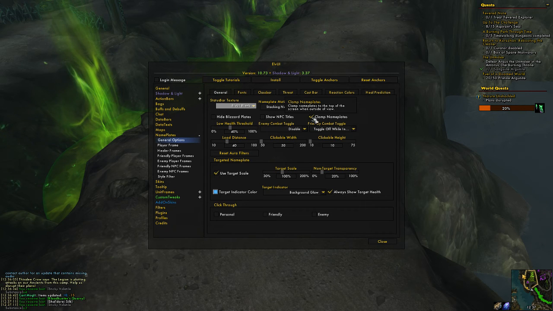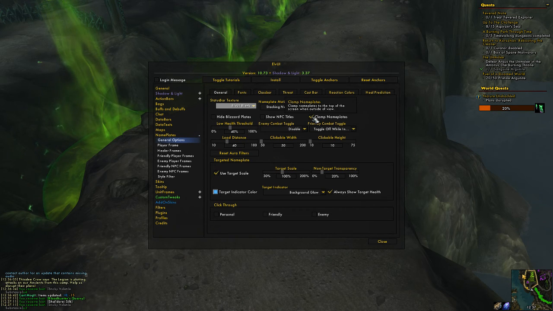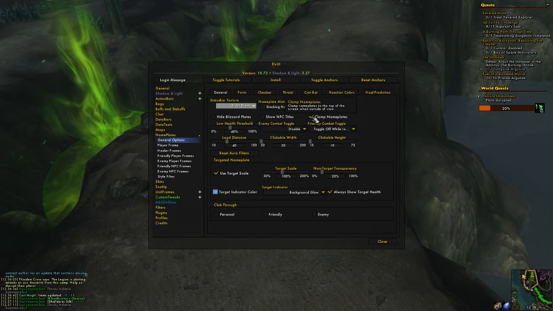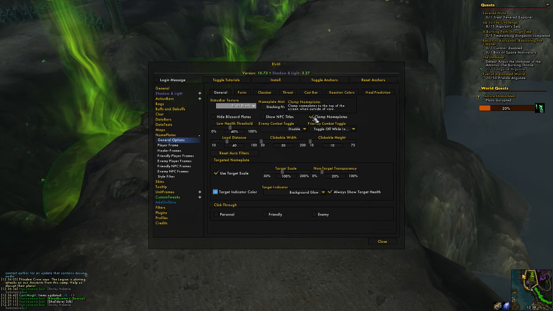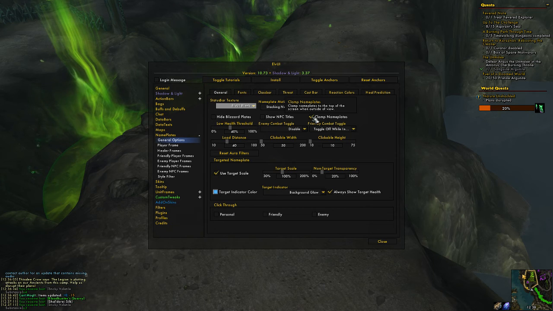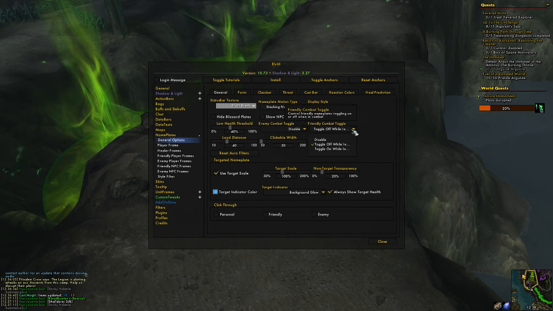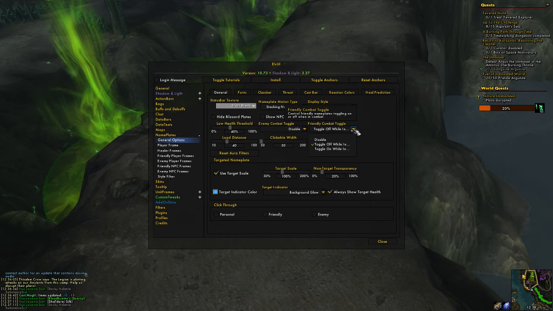Clamp nameplate option, which is this little tick box here, you'll see in a sec. I'll stay on it for a bit until it catches up. That's what's going to clamp the nameplates to the screen. In other words, if mobs go out of the screen, the nameplates will move to stay on the screen. And I love that. A lot of people really hate it, and I don't know why. It really helps with just being able to see where mobs are, even when they're off the screen. The most obvious thing is I know the health of all the mobs all the time, even when they're off the screen. Friendly combat toggle, well, I'm not interested in that, so I want that on.